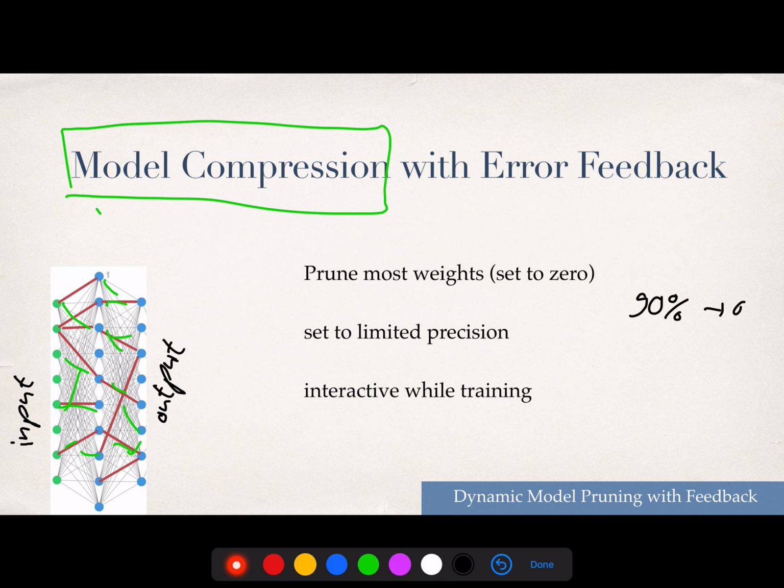Then you have a model which is 10 times smaller, and it's maybe slightly worse than the original model, but not much. It's actually quite surprising that the accuracy of the pruned model is quite okay. For example, for image classification models, you pay less than 1% in accuracy while reducing the size of your model by 10 times, which is a nice property.